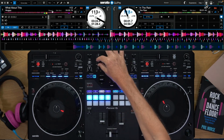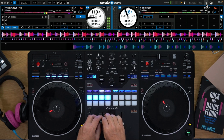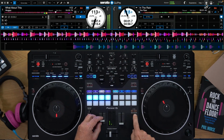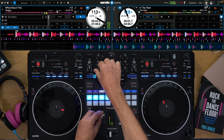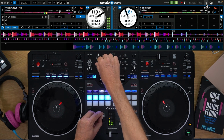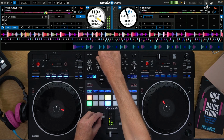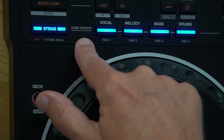Another cool stems feature is that our EQs here can be switched out to work as our stems controls for drums, bass and melody combined, and vocals. So the buttons down here do that. By holding down shift and pressing one of these, so I'm going to press channel 1 because we're using the left hand channel here. Now, that's doing my drums. Bass and melody. Vocals. So if you want more control over your stems than just turning them on and off using the pads or using the buttons, then that's there.